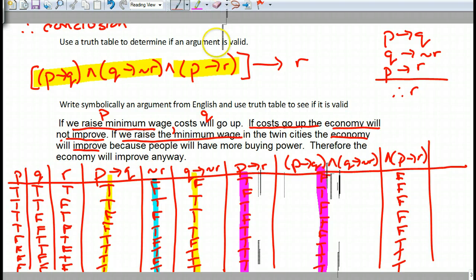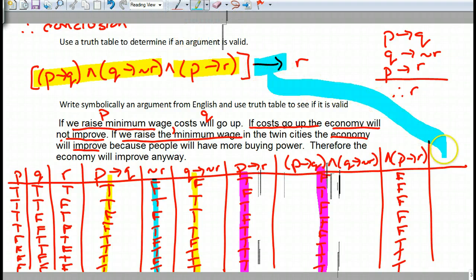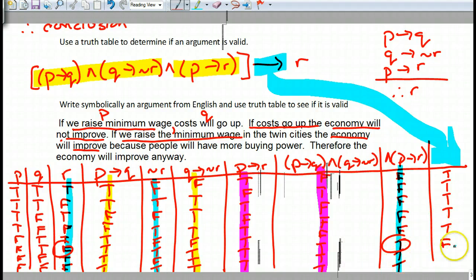We have an if-then statement here, and this is all going to go in this one right there. So we need to have this go first, this goes second. So the first one, if it's a false to start with, you know it's going to be a true, because false then false is always a true. But the bottom statements, we have a true and then a false, so that's a false. And then a true is a true. And then a true and then a false is a false. So false at the bottom.